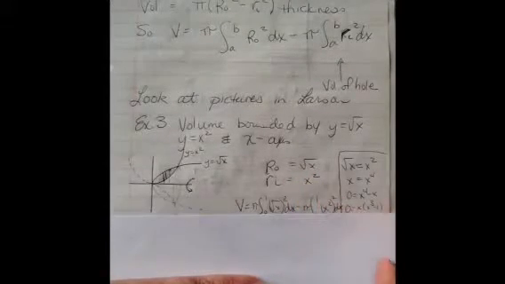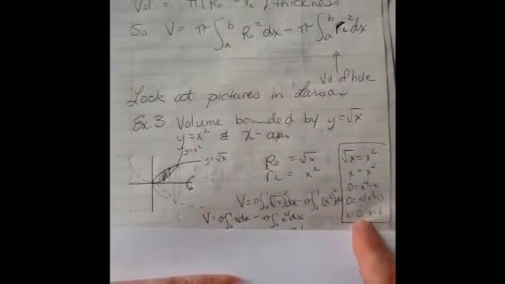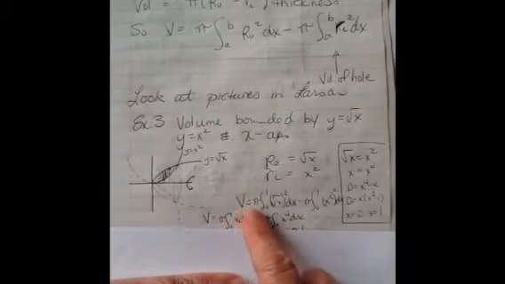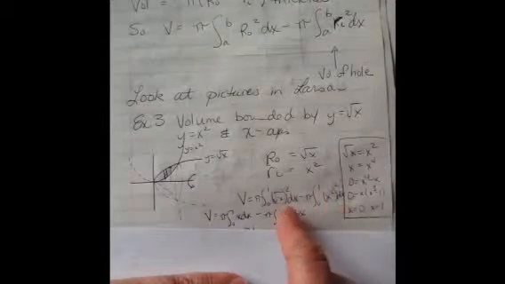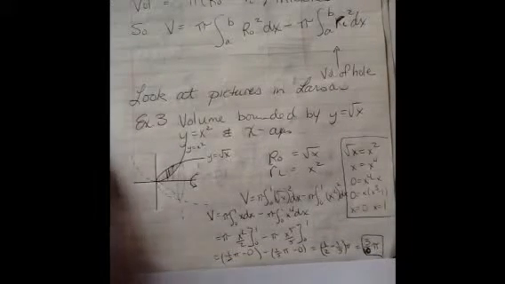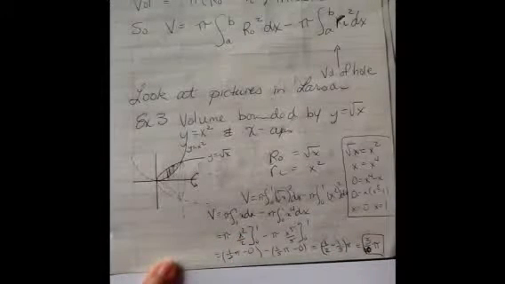If I want to know what those limits are, now I'm doing this with respect to x, so I need to know my limits. And I have the limits 0 and 1 by setting them equal to each other. And so now what I have here is a volume of pi r outer squared minus pi r inner squared. Simplify these, and if you'll notice, the integrations aren't that difficult. We come down, we plug in our limits, and we get 3/10 pi. The hardest part is going to be making sure we don't lose our signs if we happen to do this in a no calculator portion of a test or a quiz.